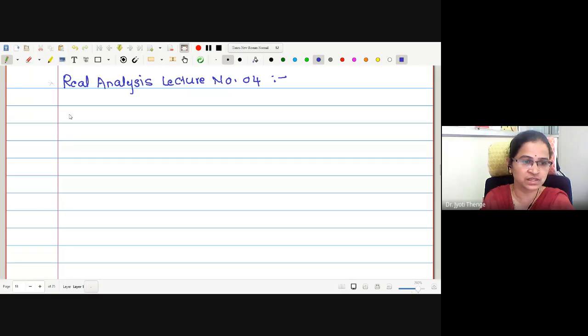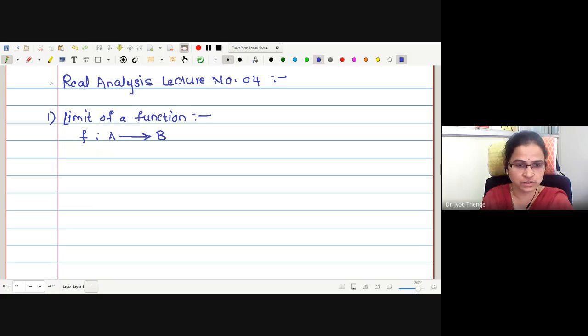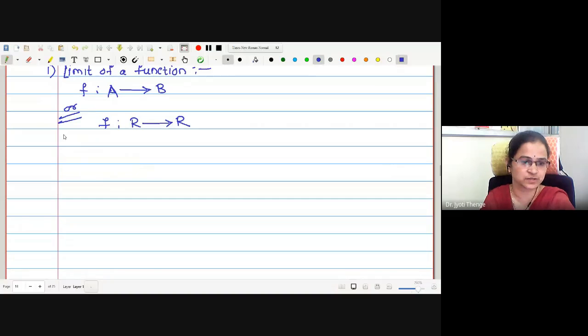Function definition we have seen in the last lecture. Let me go directly to writing the limit of a function. Yes, from the students, anyone want to tell me the definition of the limit of a function? If f is a function we are defining from A to B, A is the domain, B is the codomain, then when we say that the limit of the function exists, what are the types of limits you have studied? Or here one can define it from R to R, a real valued function.